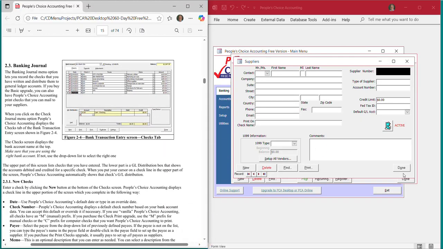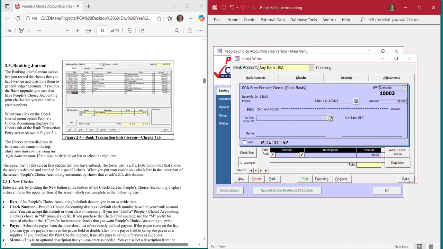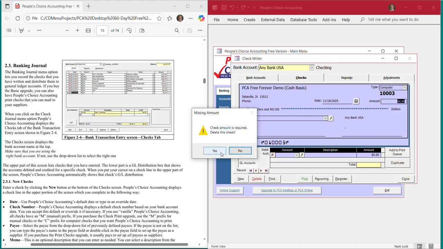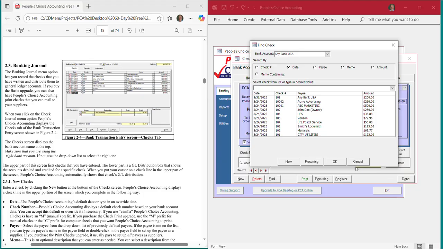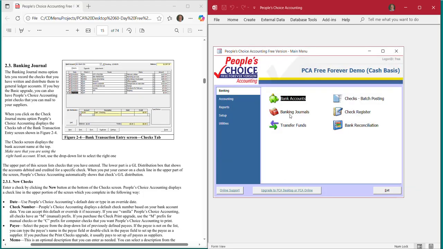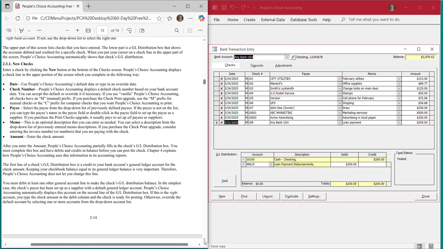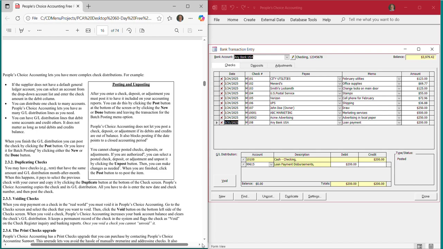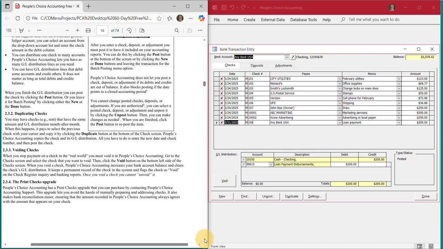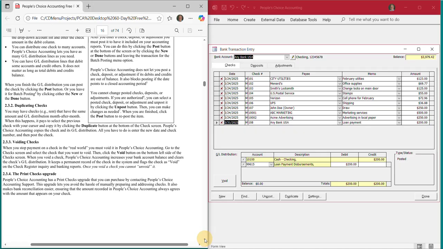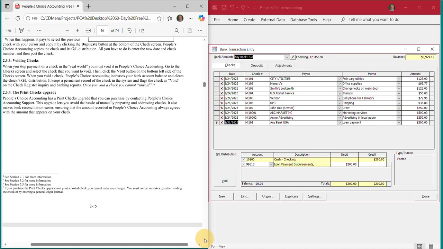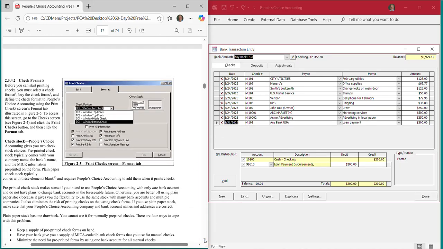In terms of the banking journal, it goes through the process of how to enter in checks. So I'm going to just delete this here and click cancel and go into the banking journals. And so you can see here is where you select the bank accounts that you're going to work with, and it goes through a step-by-step text of entering in a check, reviews the posting, and the accounting side of things, how to void a check, and in the upgrade.